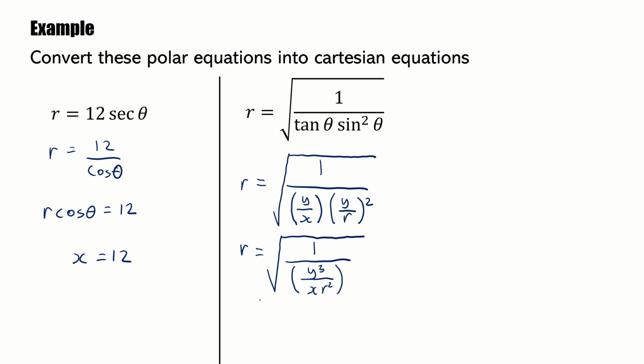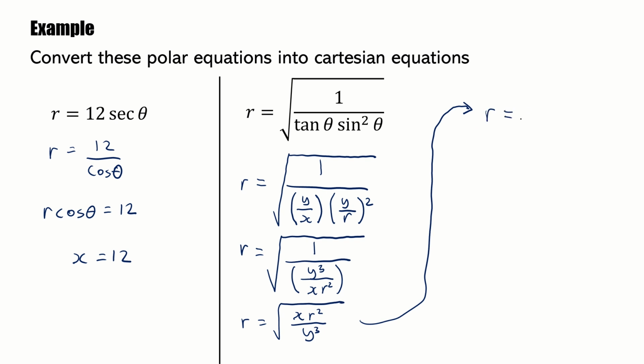Of course, then you can flip that fraction upside down because it's a 1 over. So therefore we've got, not x squared, just x r squared all over y cubed. And then if we go all the way up here, try and cram it in on this page, we can realize that the x and the y cubed we're going to leave alone for the moment, but the r squared is inside a square root, so we could now decide to factorize that out, because it's therefore going to be the square root of x over y cubed, times the square root of r squared.